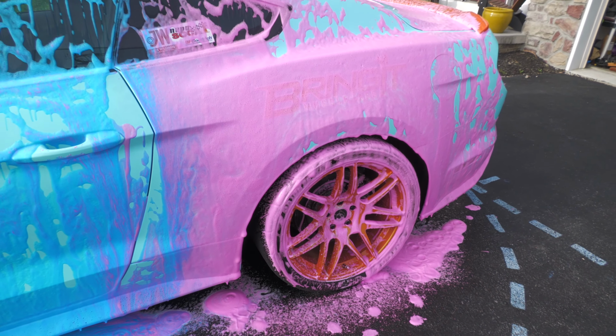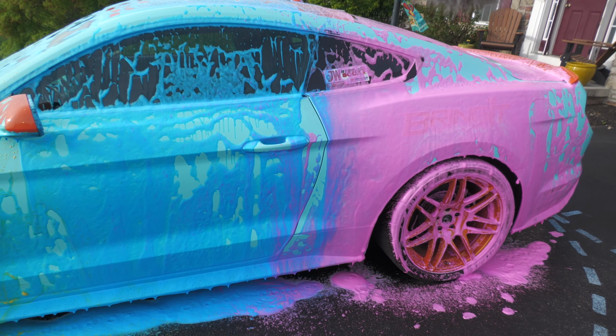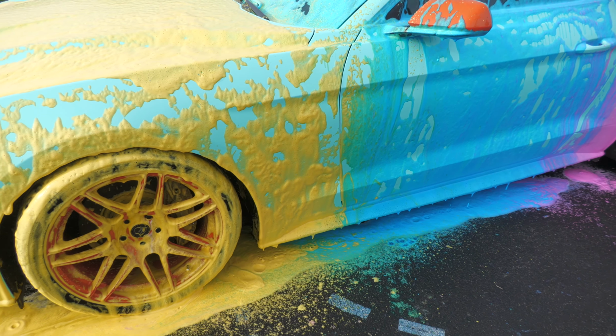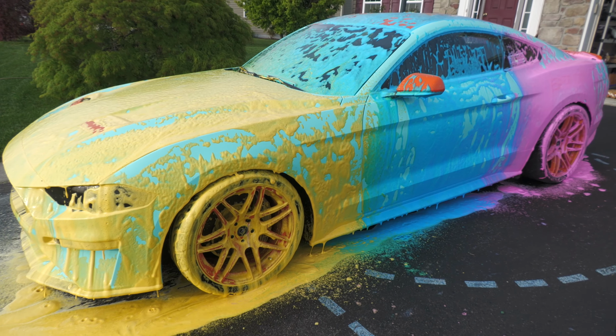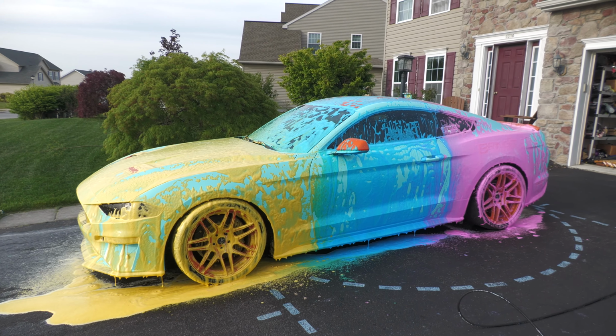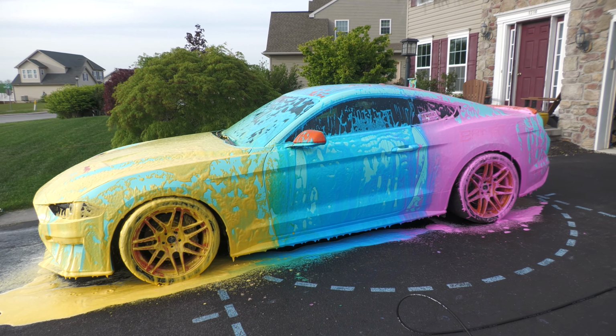This was a fun little project, I think. Turned out pretty good. What do you guys think? It looks cool where the blue comes underneath the purple. Should we wash it off and mix the two of them?